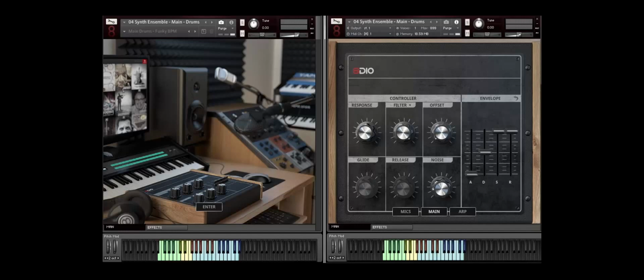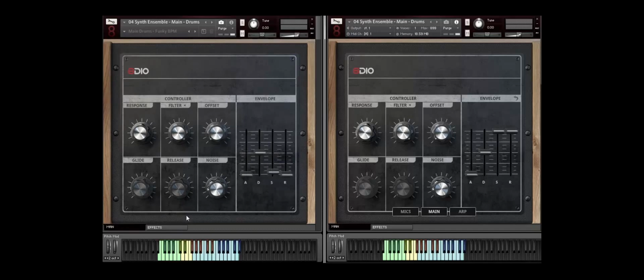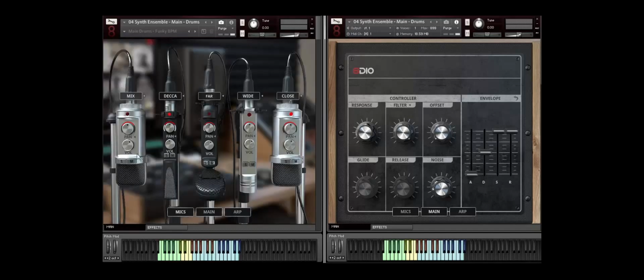There's only one way to describe it, and that's not to describe it, but actually just listen to it. Let me also just, before we get started, preface that in this video, I'm only going to be focusing on our hall microphones. This library goes very deep. It's not only that you have 5 different libraries in the collection, but each of them are sort of divided into 2 additional libraries. You have one, for example, in this case here, where you got our hall microphones. We have 5 different hall microphones. You can see them right here. We got our mixed, Decca, far, wide, and close.